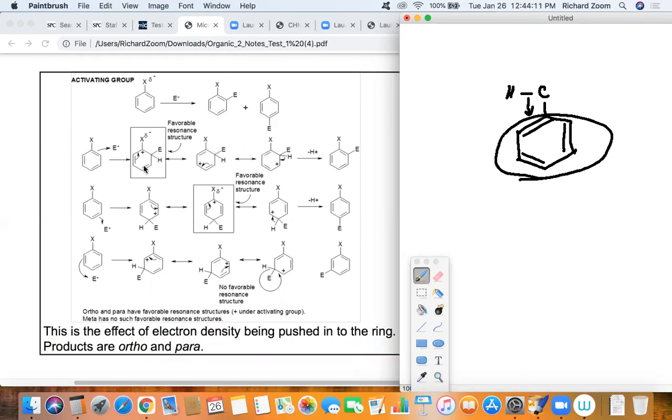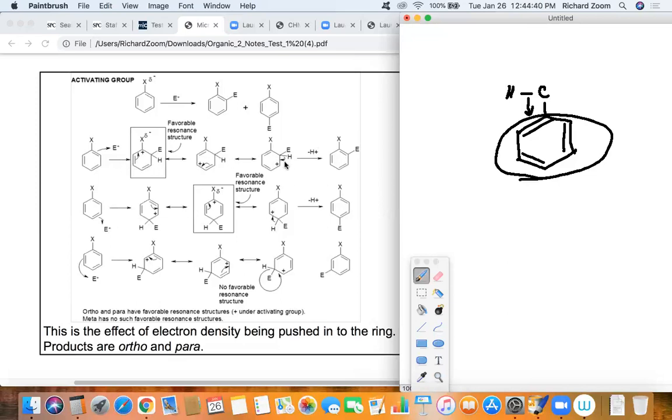Then what can happen is you can see resonance occurs. So we've got these arrows here. The arrow shows the movement of a double bond to put the positive charge in the meta position to the X, and then another movement will have the double bond move over to the other meta position, and then we can lose H plus, and that's how we would end up with our ortho compound.